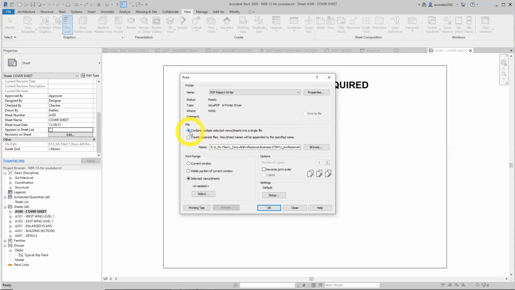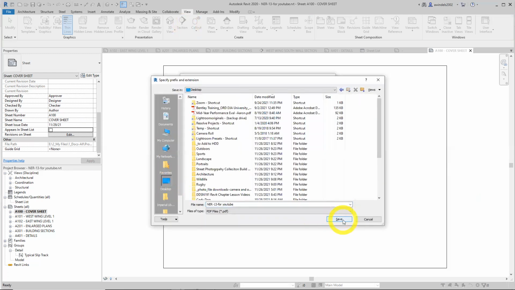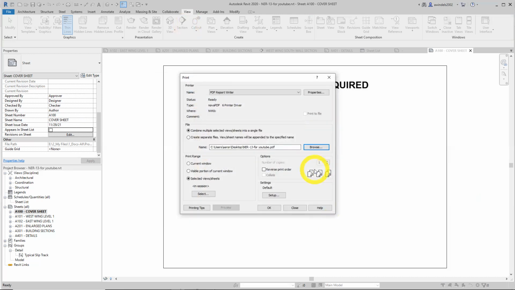I'm going to choose this. I'm going to say no to the book on that one. I'm also going to say, where do I want this to print? I'm going to say desktop for now and hit save. Leave this stuff. Let's start here. We're going to save something here. It's going to show here.